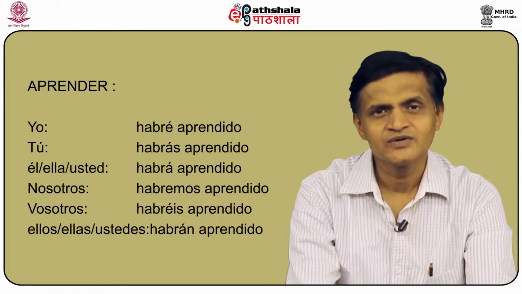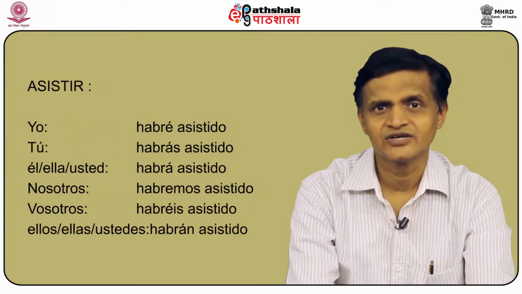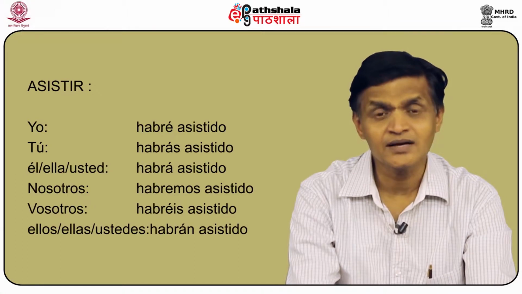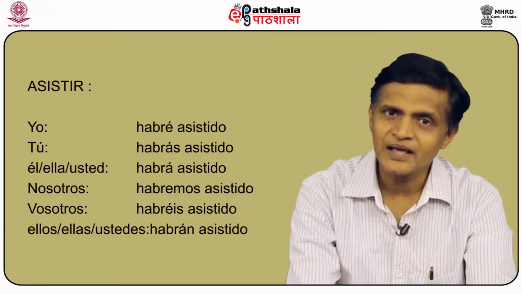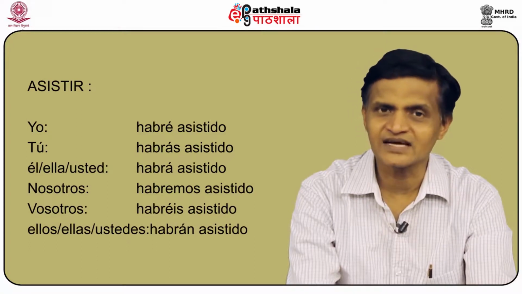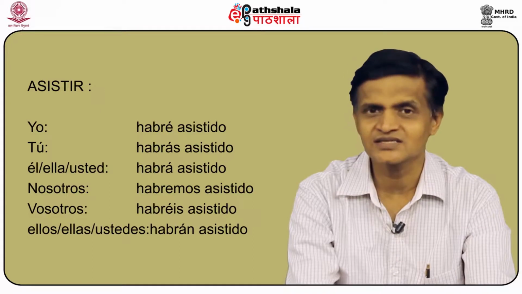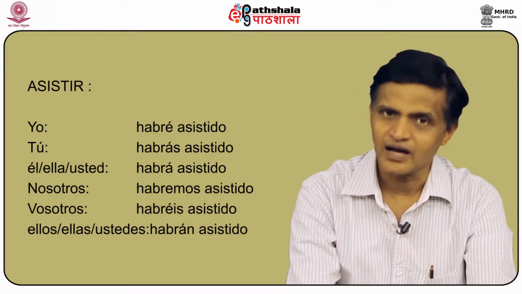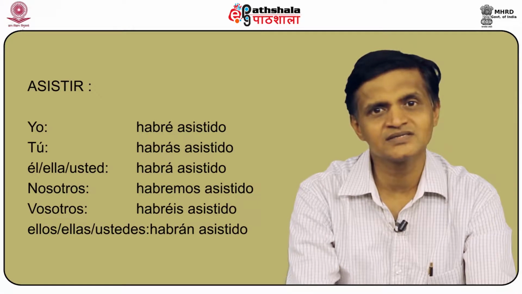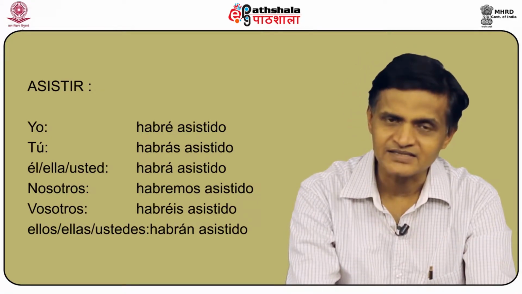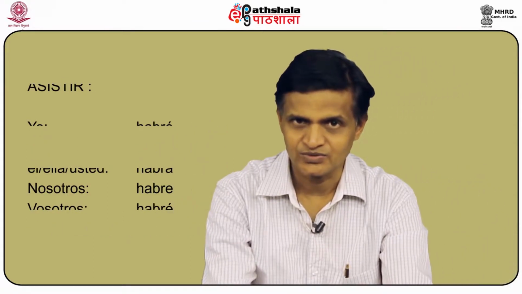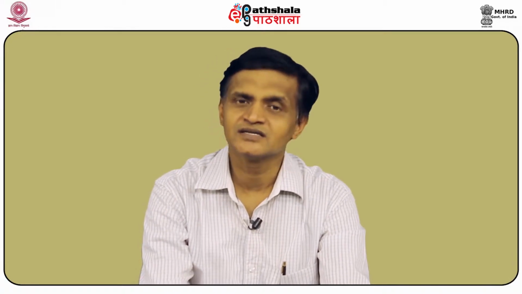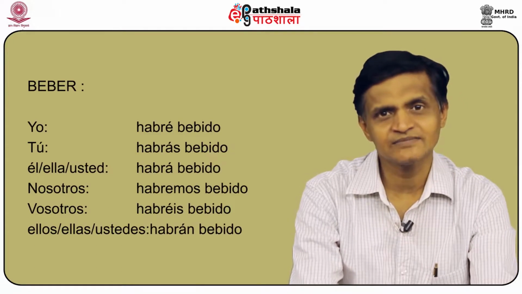Let us go on to another verb which I really like, which is asistir, to attend. Yo habré asistido, tú habrás asistido, él, ella, usted habrá asistido, nosotros habremos asistido, vosotros habréis asistido, and ellos, ellas, ustedes habrán asistido. I repeat, habré asistido, habrás asistido, habrá asistido, and the plural form is habremos asistido, habréis asistido, and habrán asistido. So it is very simple, because once you get to know the pattern, then all of them follow the same pattern.